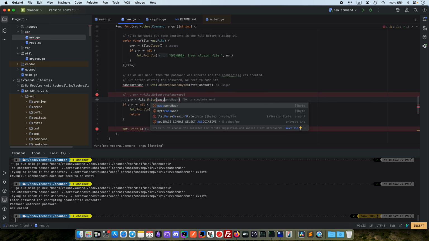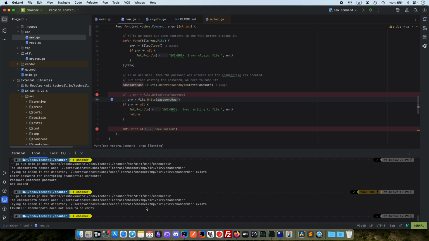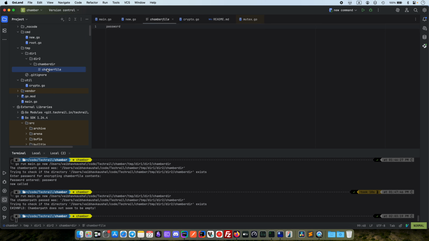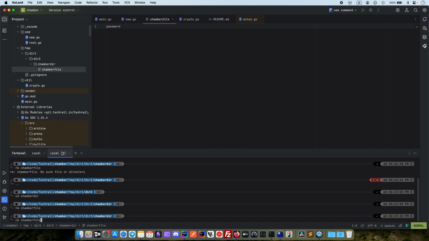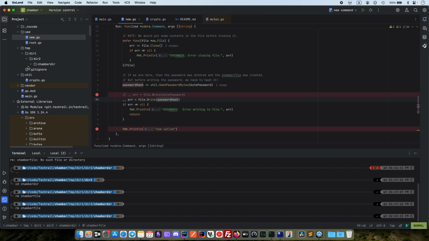And now if we run it, it should ask for, oh, okay, you need to delete this. Sorry, this is going to cause a problem. Chamber file. Let me also try to delete this directory, right?